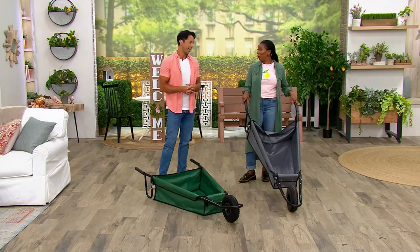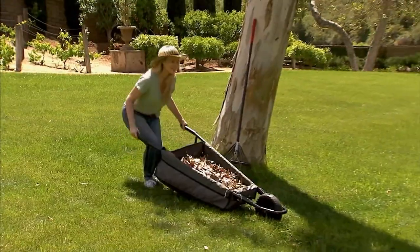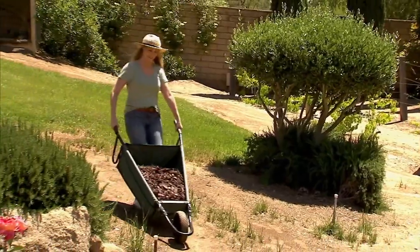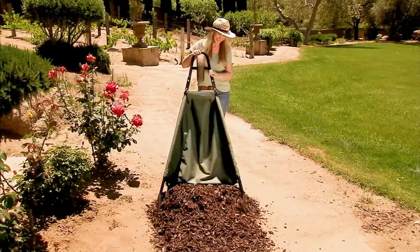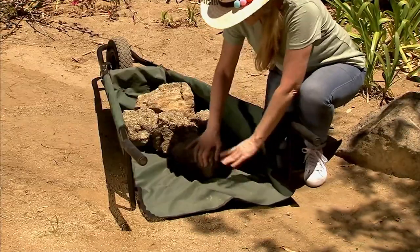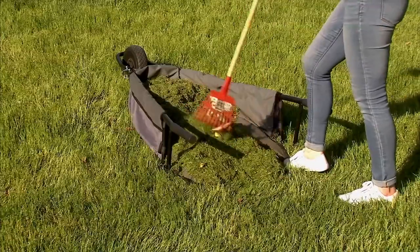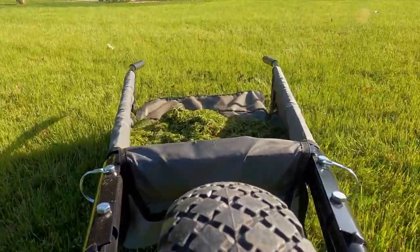Sometimes I have one lift in me — either it's getting in or getting out — I cannot lift something a second time. A lot of people end up using their wheelbarrow as storage because space is precious, which is so annoying. And nothing is more annoying than a wheelbarrow tipping over — then cleaning up whatever spilled in the wrong spot. The fabric cargo area is also great because you can grab irregular-sized objects and it holds them securely, whereas a hard-shell wheelbarrow lets things joggle around and get loose.